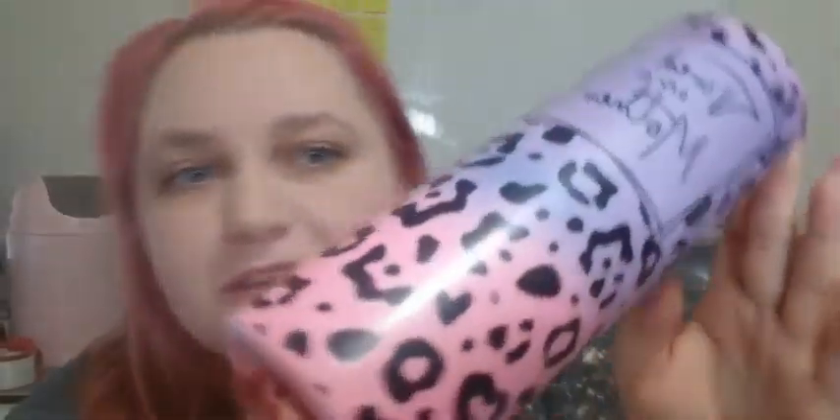I'm so glad I ordered one of these. Honestly, these are so cool. I haven't seen color-changing ones before. And if you guys can tell, it's got like a little shine to it — so it's not just completely matte, it's got like a little bit of sparkle to it too. So it's so pretty.